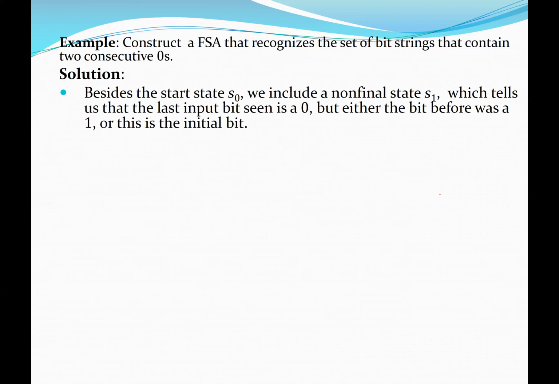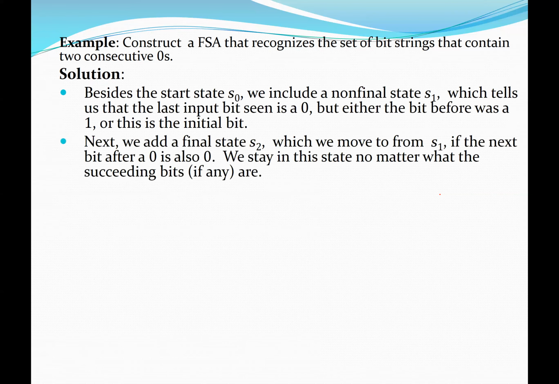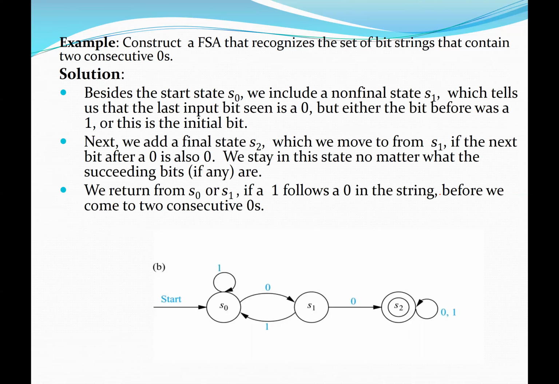All right. So in this case, we might want to define a non-final state where you can send every extra input to that state. That'd be nice. Okay, so here is the string, right? Again, we start, and then we go to S0, and if you get a 0, then you go to S1, and then you get a 0, you go to S2, and you're done. All right, so we have 2 consecutive zeros. Well, what happens if you hit the 1? Then you keep looping again until you hit the 0.